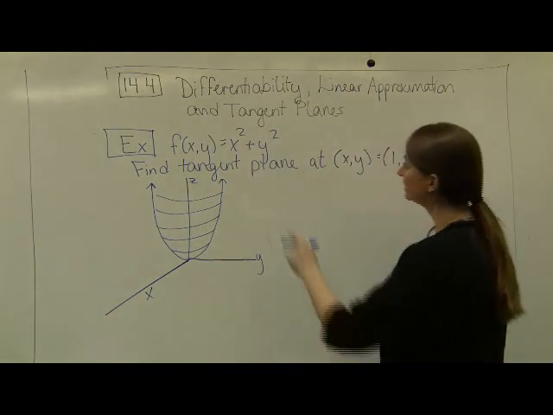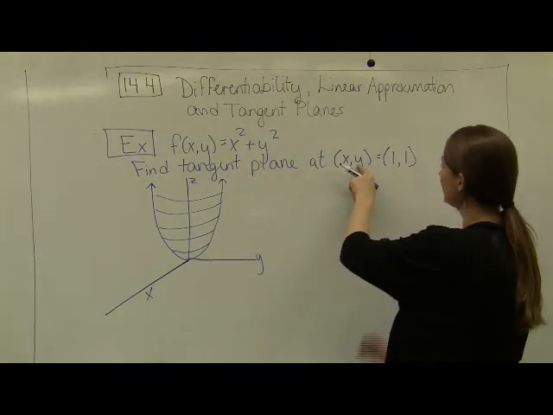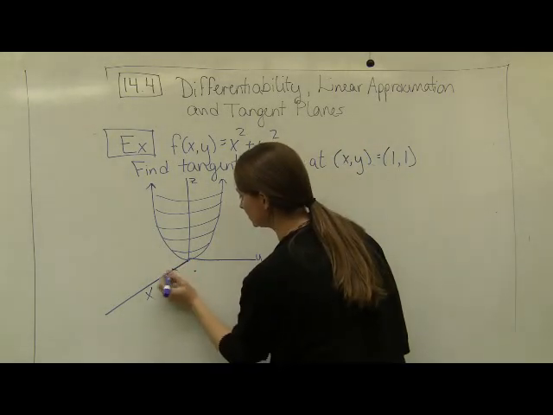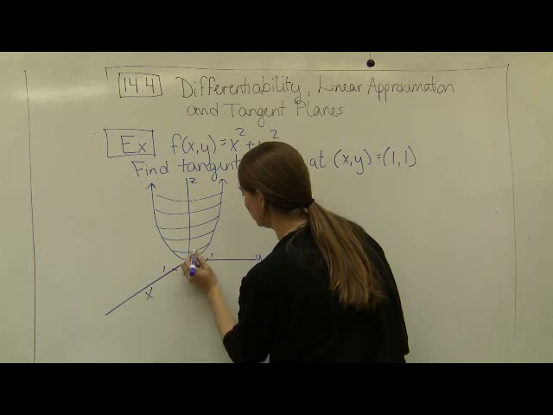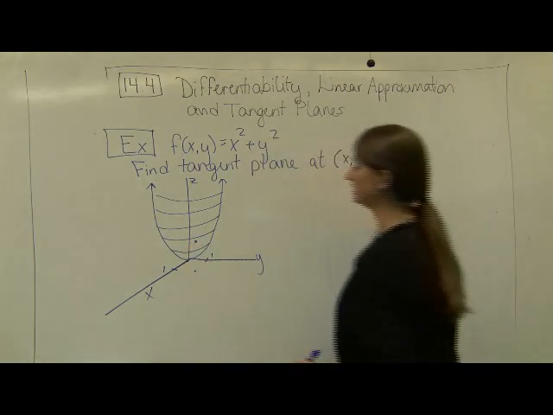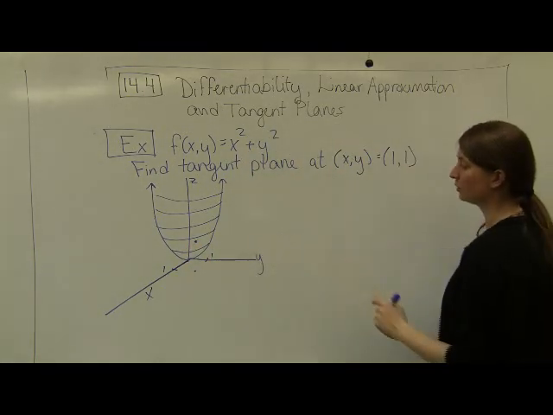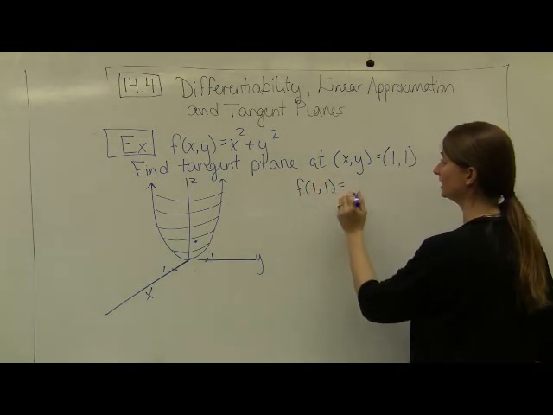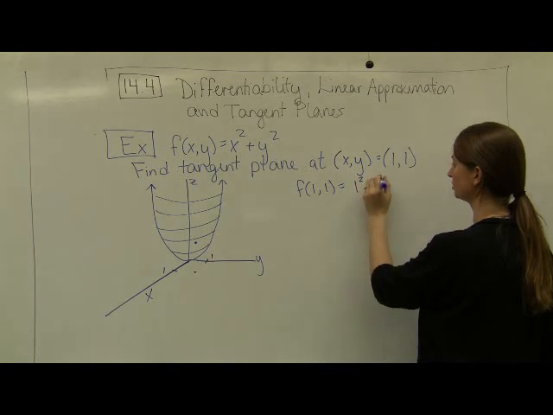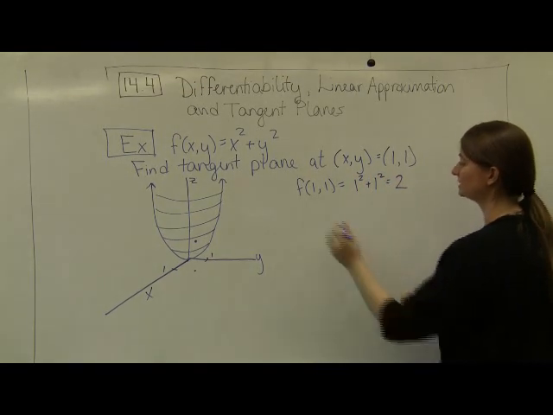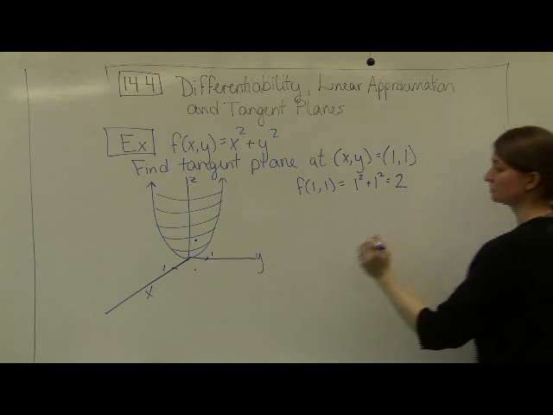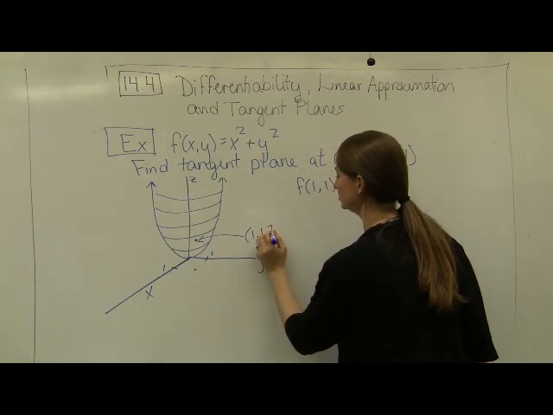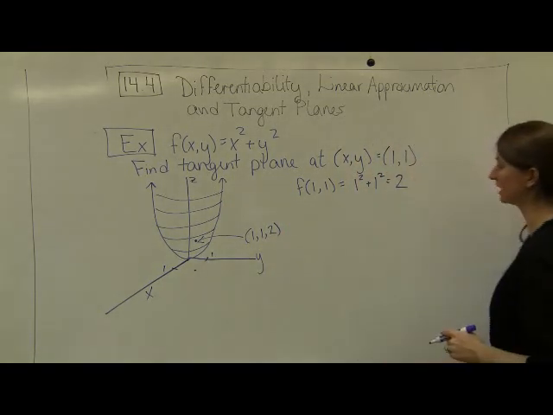And we're looking at finding a tangent plane when my x-coordinate and my y-coordinate are both equal to 1. So that's looking at something (1, 1), a point on the graph there. So let's find that point exactly. First, I'm going to evaluate the function at the point (1, 1), and it gives me 1 squared plus 1 squared, which is equal to 2. So it means that my point in three-dimensional space, I could label it here, is given by (1, 1, 2). My z-value is 2 in this case.